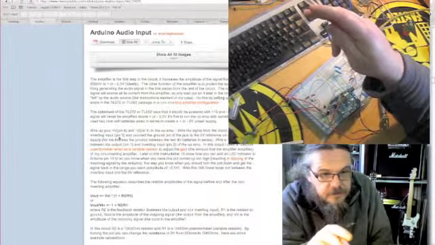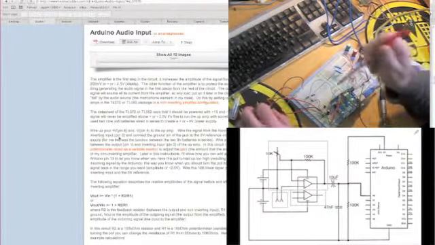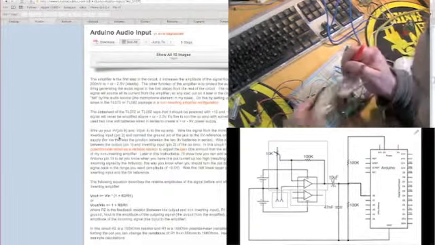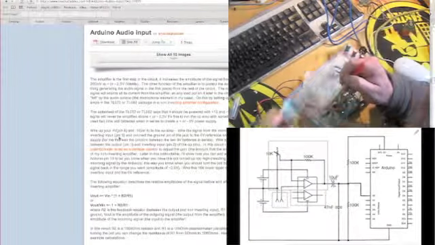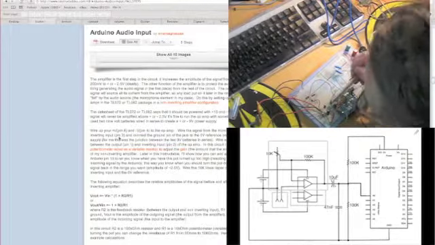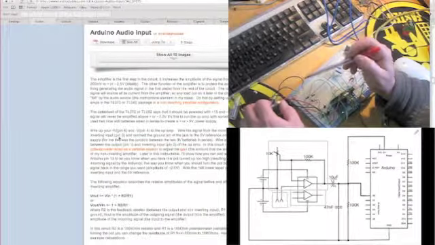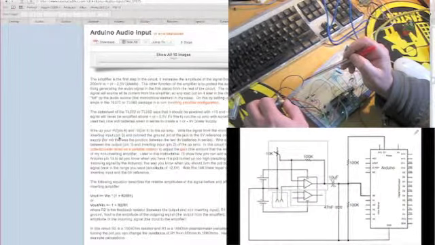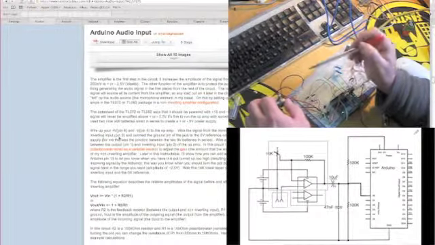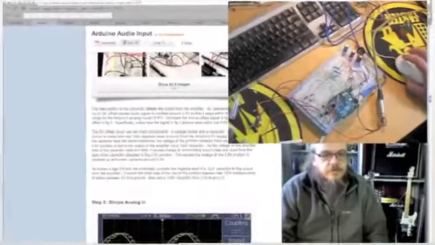Wire a 100k ohm resistor between the output pin 1 and the inverting pin 2, or the potentiometer. Well, we've got the potentiometer here, so this is the output pin 1 here, and the inverting pin 2. So I've wired up the potentiometer, and then the grounded potentiometer I've taken to the reference voltage, so ground.